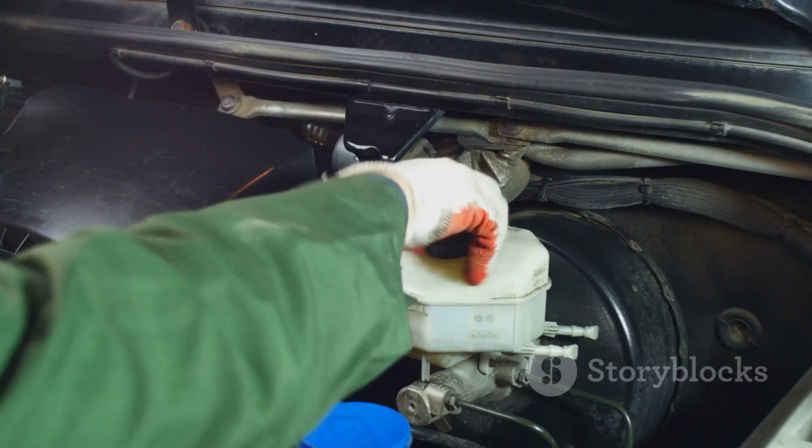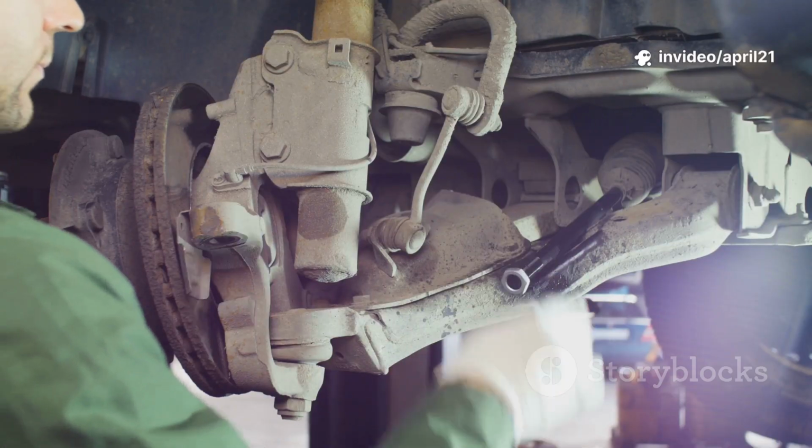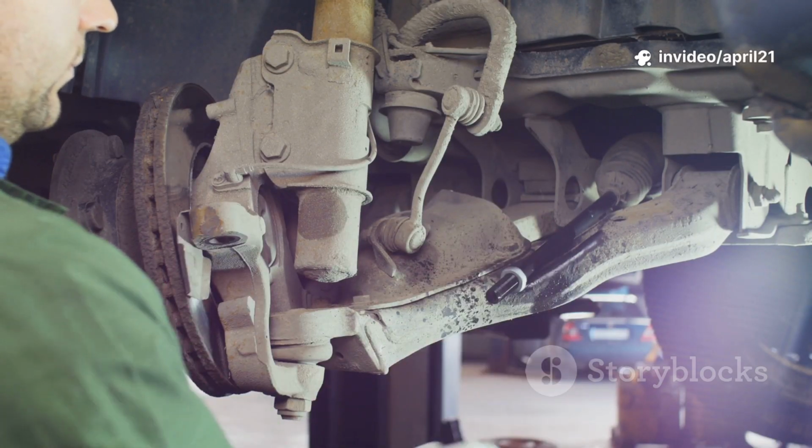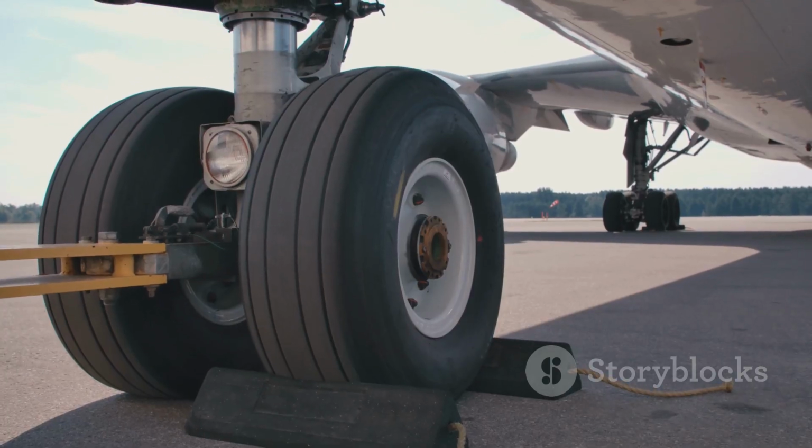When you press down, the master cylinder pushes brake fluid through pipes and through hoses. This fluid is super important because it doesn't compress, so it transfers your force directly to the brakes at each wheel. Let's zoom in on one wheel.